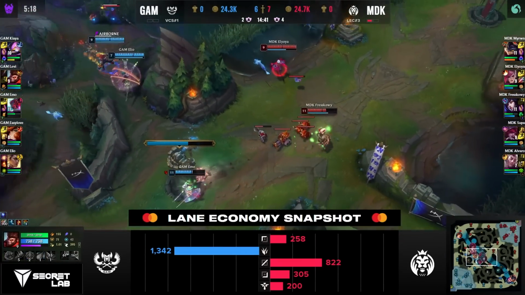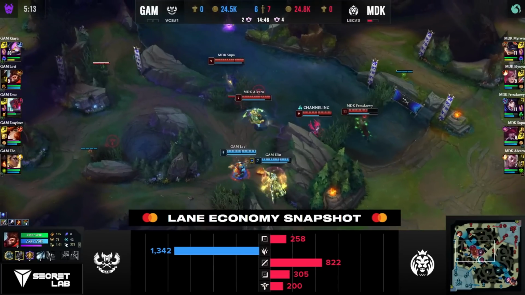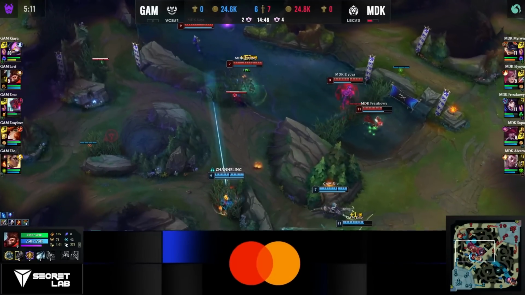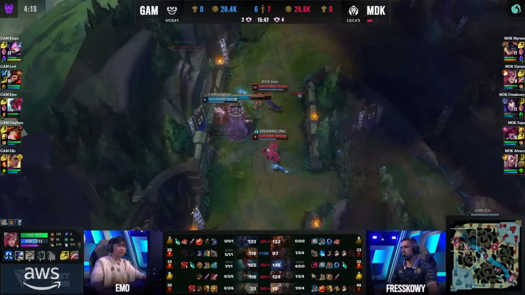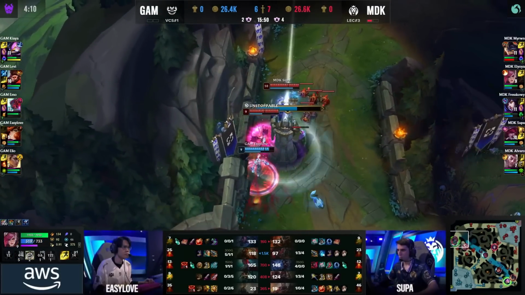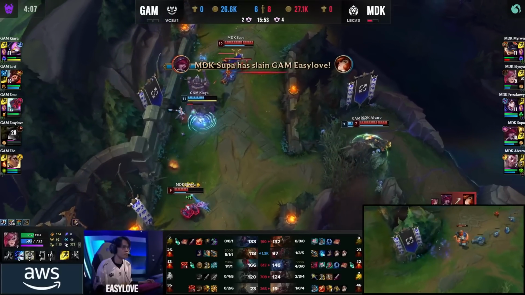Emo getting away from another attempt of the Vi-Ari combo. One thing that I do want to point out here, unless this turns into a fight, we saw the total turret plates taken up in the top. It was 1 and 3 this time around. Taking the first Dragon of the game in 15 minutes, and now that's Easy Love gone. Yeah, there, Easy Love tried to flash away from it, but he's already dead before the TP.